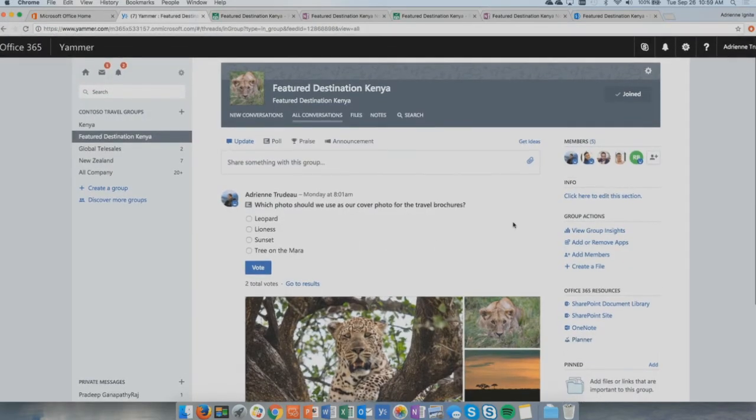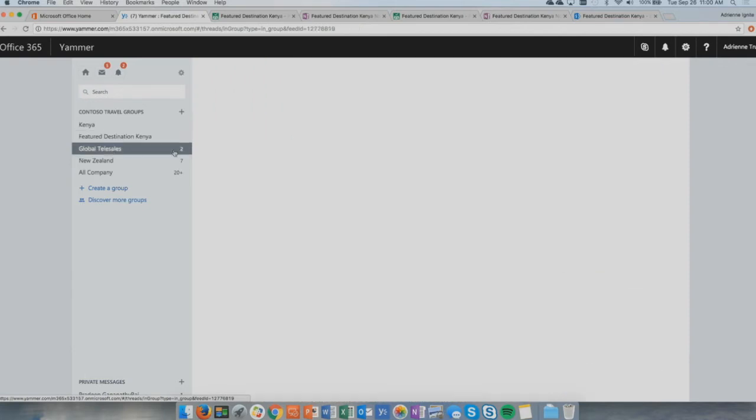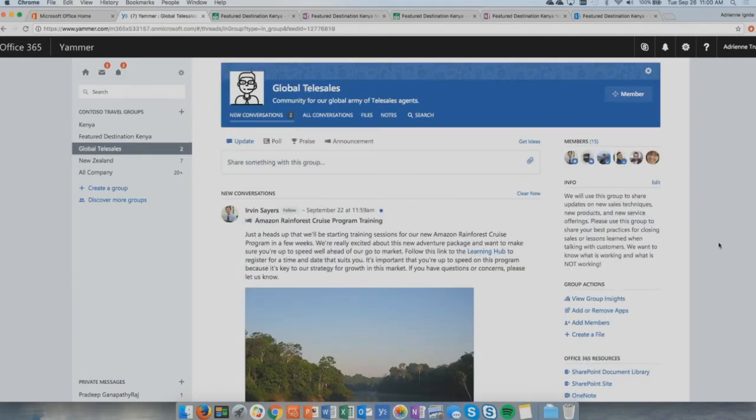Now, we can assume here that we've done a few rounds of iteration. I've gotten some feedback from my team members, Ron and Pradeep have commented on my package for travel destination. It's all ready to go. And now I need to roll this training out to the field. So I'm coming back over to our group with dynamic membership that has everybody who works in sales, so they'll be prepared for October when Kenya becomes our featured destination of the month and it's splashed across our website.